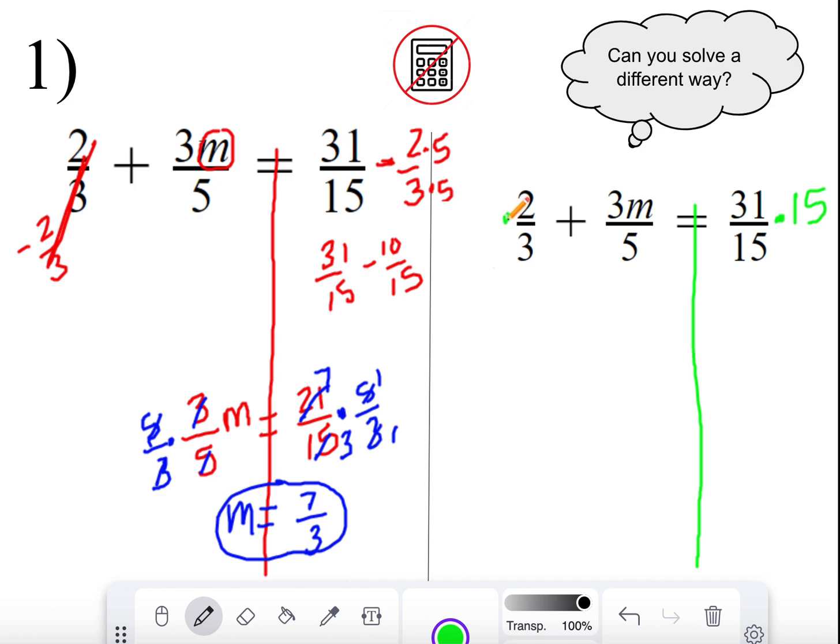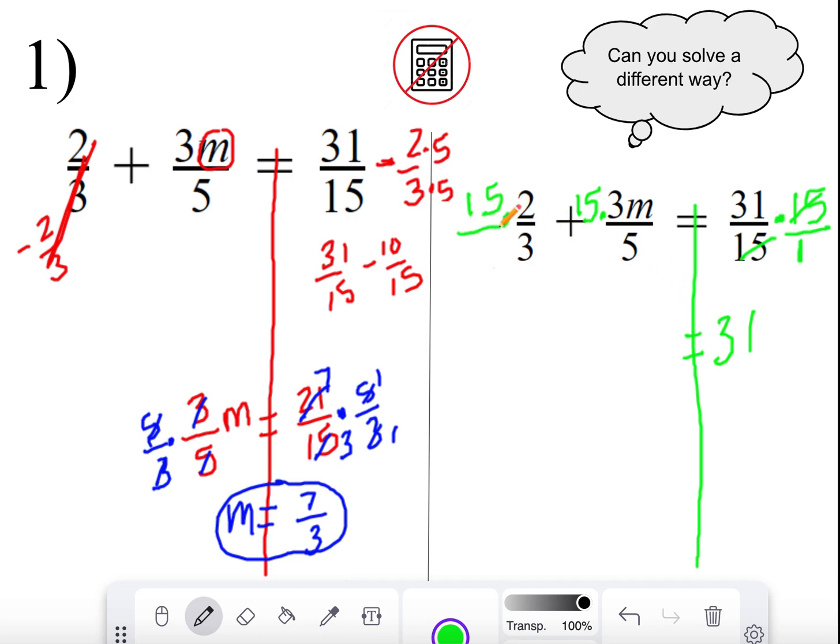Okay, so I'm going to multiply this first term by 15. And then this second term right here, I'm going to also multiply that by 15. Okay? Now when I do this, do you see over here on this side, 15 is written as 15 over 1 as a fraction. The 15 and the 15 are going to cancel because both the numerator and denominator are divisible by 15. Then I just end up getting a 31. How nice is that? Okay, got rid of the denominator.